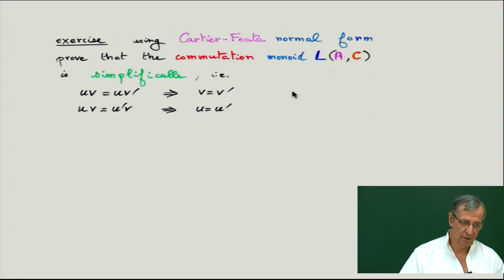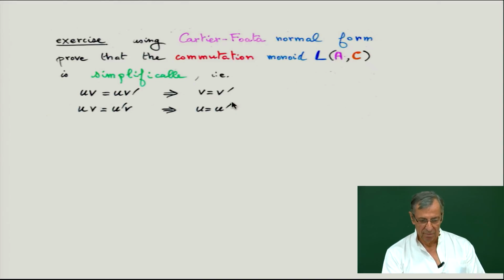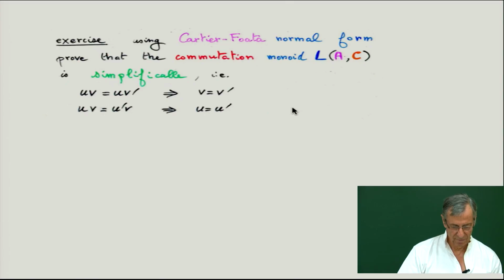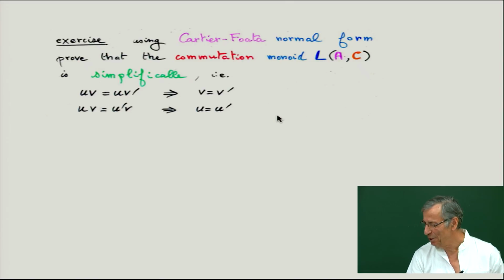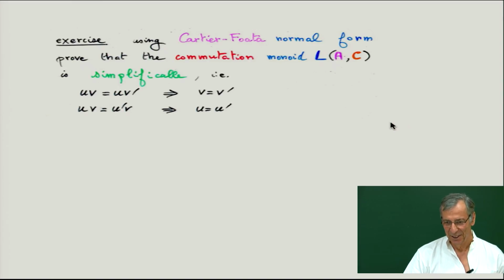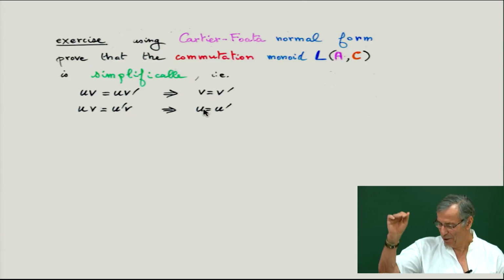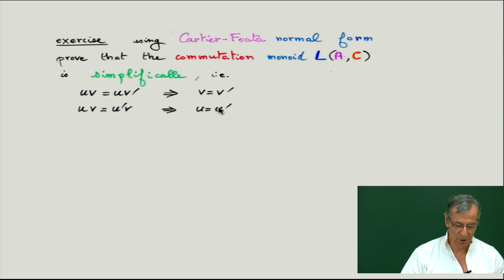So you can define the deletion when you have a heap. Take a piece above the heap, then you can delete. You can take off the... Oh, there are many proofs. With heaps, it's more obvious. If you take heaps of pieces, the left cancellation is more obvious. And if you take anti-heaps on the ceiling, then the right cancellation is obvious. But try to keep only the Cartier-Foata normal form and the commutation monoid.